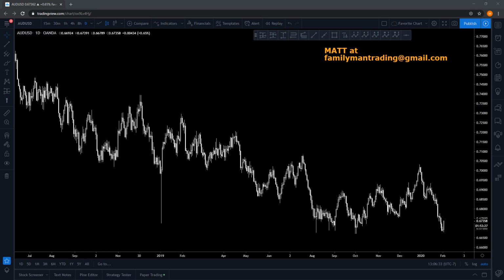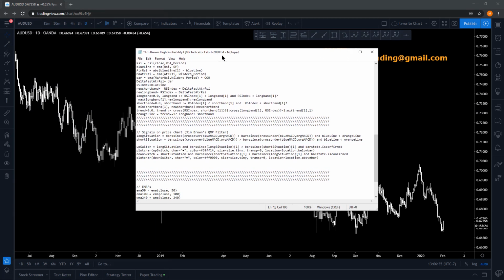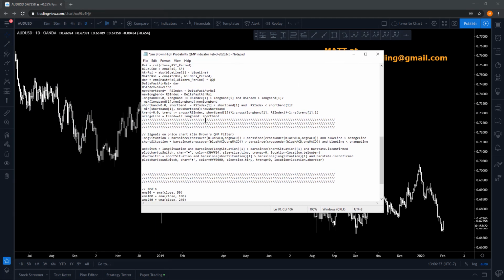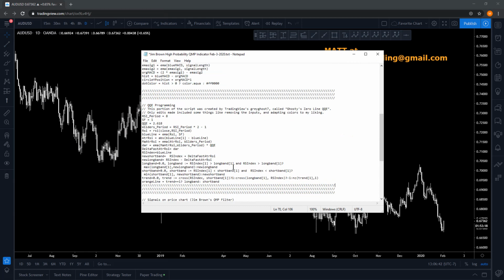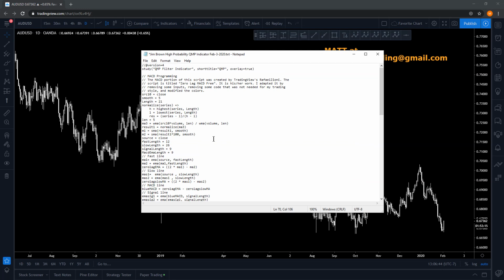When you get the script, it's going to look something like this. You're going to get it in plain text, and the reason I've done this is because it's too difficult using TradingView.com's publish system to get the script to the right people who deserve it and not let just anybody have it. So you guys have received it. It should be just given to you, and that's how we're going to treat it.